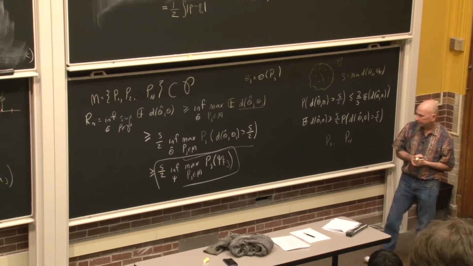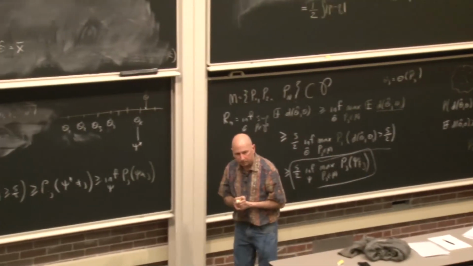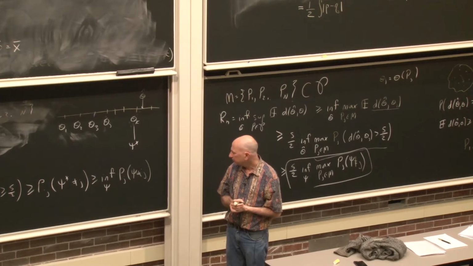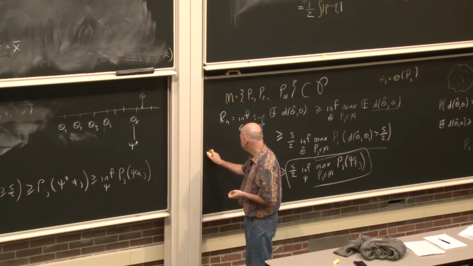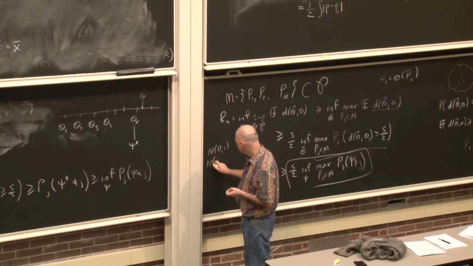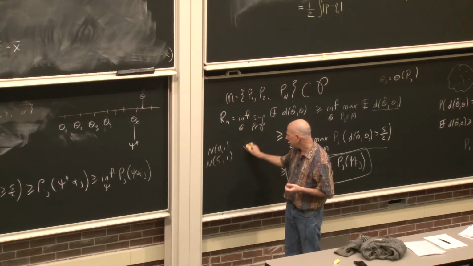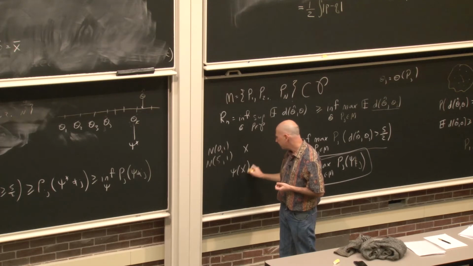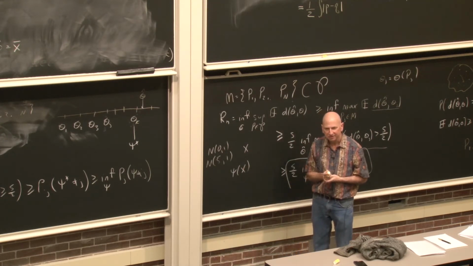If you assume the phi can be any mapping, why shouldn't it always be 0? Why shouldn't it be 0? Because you can always map... Well, let's do an example. I'm going to generate from either a normal 0, 1 or a normal 5, 1, and I'm going to take an observation x. Now you give me a rule for guessing whether it came from P1 or P2 that always has 0 error.